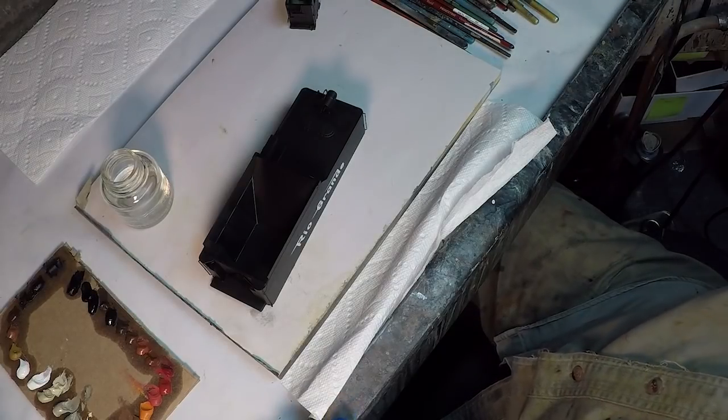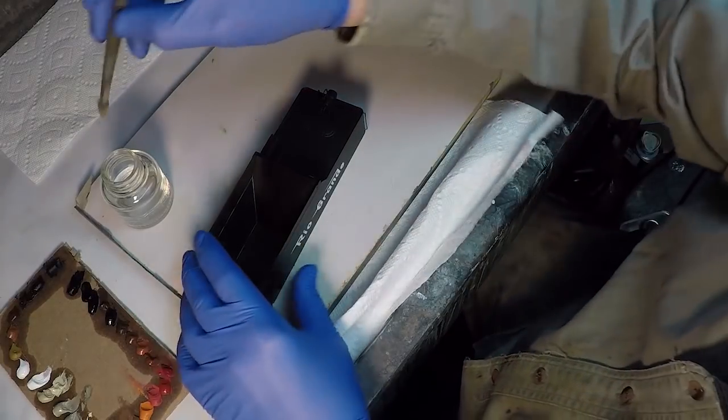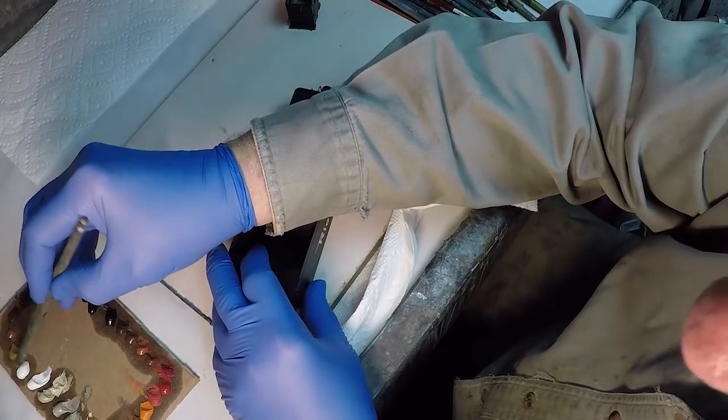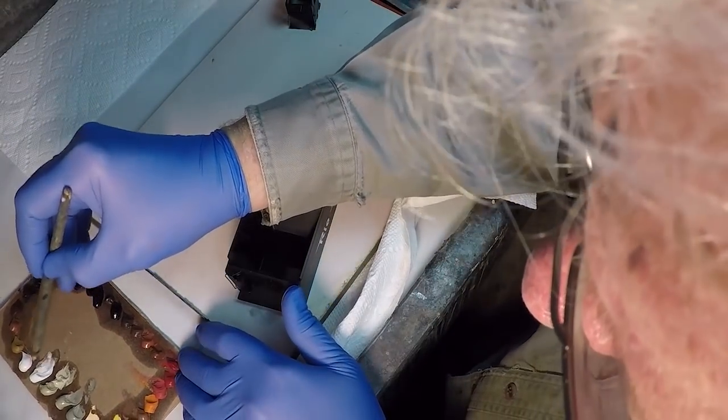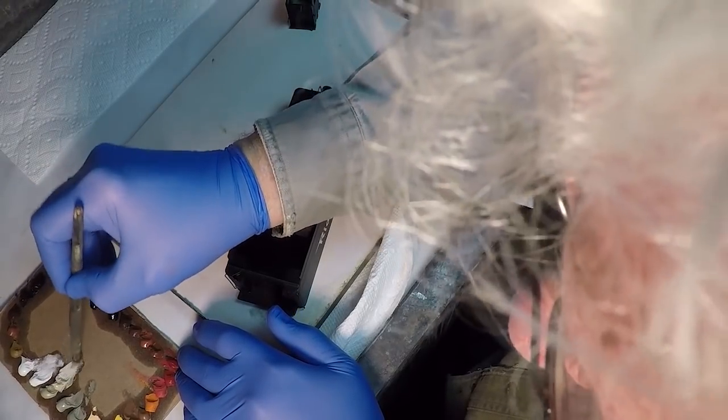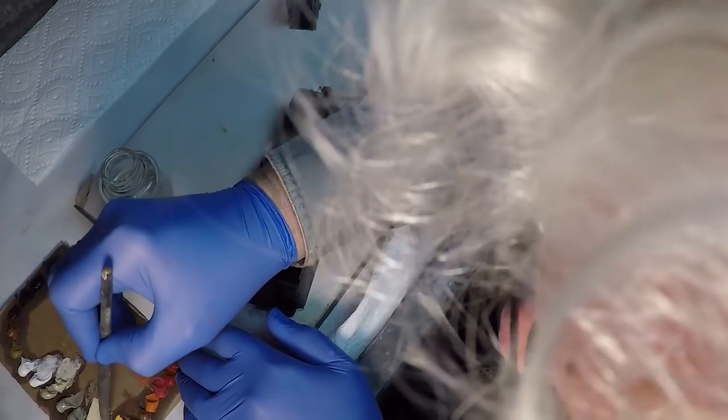We see off to the left, that's your paint palette, right? Yes. Okay. Also, you'll notice that the model is sitting on a pad. It's an artist's sketch pad. It's soft. It gives it a nice base to be working on, because you're going to be turning it around. And when it gets dirty, you just rip a piece off and use the next one.